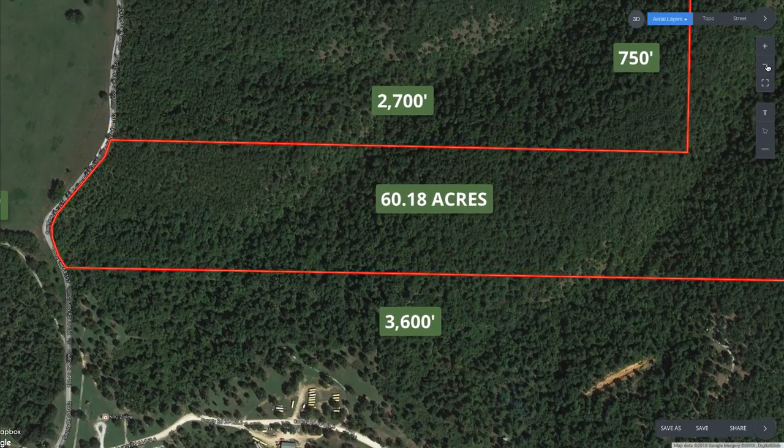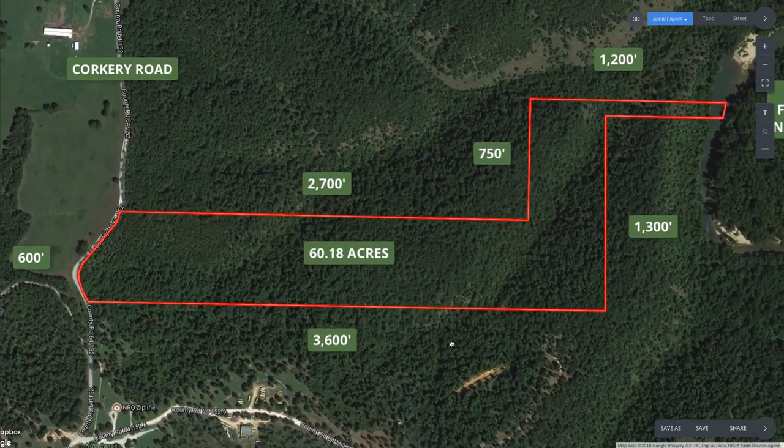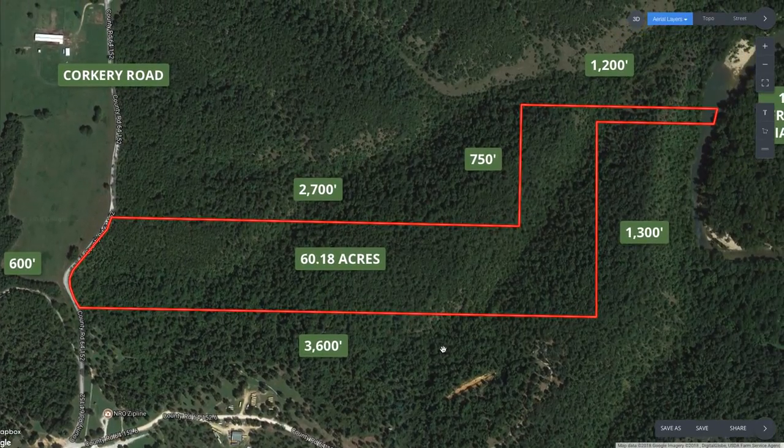To really make this a showpiece, I guess, what you probably want to do is cut in some kind of trail that goes down. Ideally, the largest flat building spot, like you saw on the topo map, is here toward the center. So if you could get in some type of trail going to that, and you certainly could, it's just a matter of having someone do it or renting the equipment from a rental place and doing it yourself. That's ultimately what would be a great way to get some equity in this property, is to do some trails or whatnot. And there may be some older trails on this.